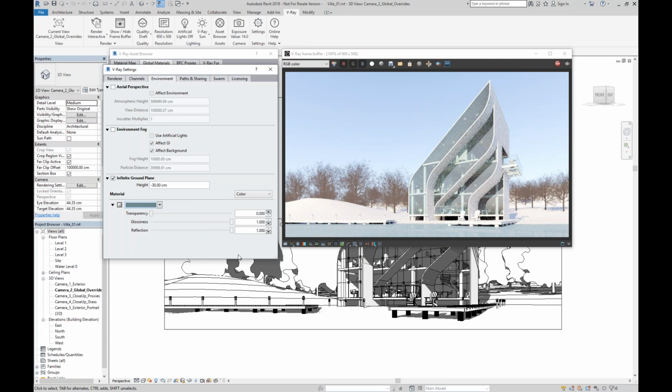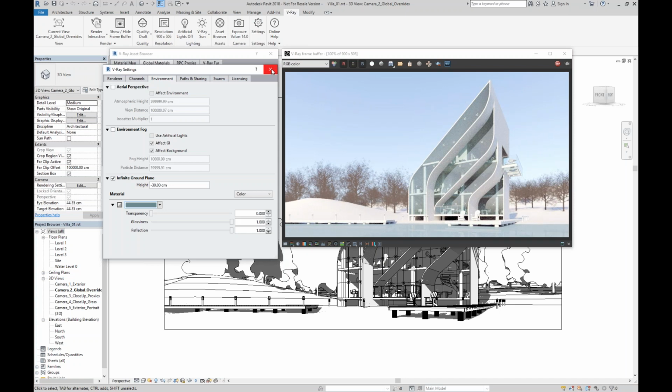Just like this. And now I can render the image in higher resolution, and basically my mockup model is ready, as you can see, just in a few clicks.